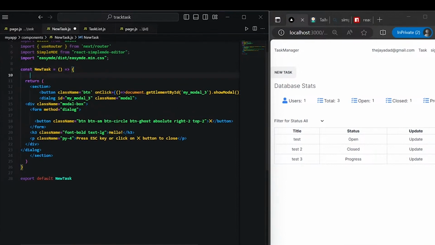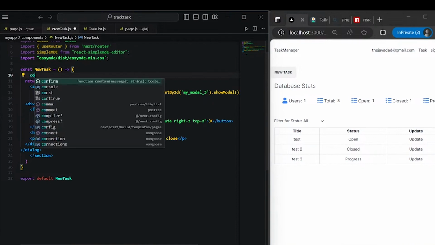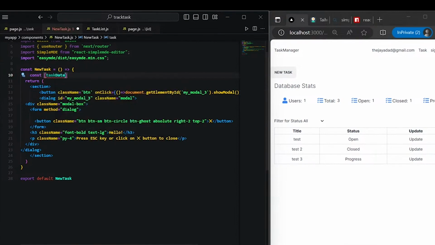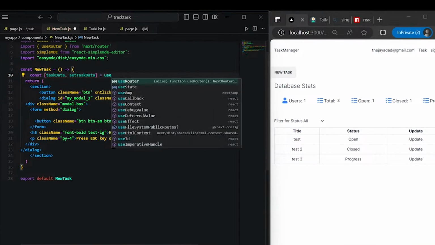And within the new task, let's go ahead and add in the functionality since I missed it just a moment ago. So let's add in const, and we'll call it task data, and we'll say set task data, and we'll set it equal to useState.